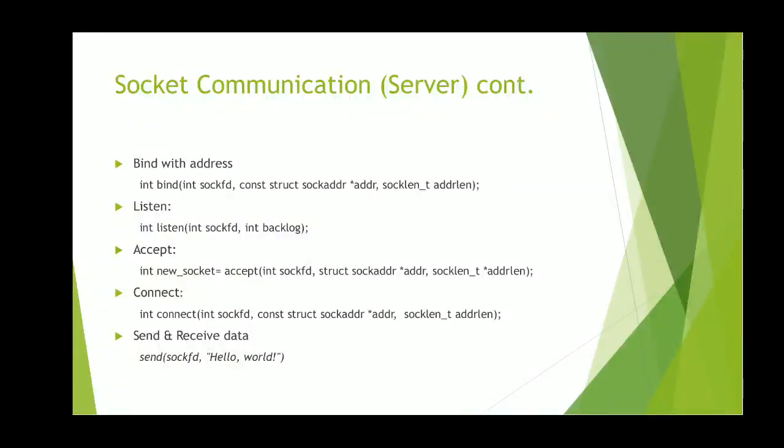After creating the socket, the next step is to bind the socket with an address. For binding the socket with an address, we are using the bind function, and for the parameters for the bind function, we are giving the created socket and the socket address. So the bind function will bind the socket with the socket address, and the next step is to listen. So our socket will listen for the incoming connection and then accept and connect. The next steps are accept and connect, and this will connect the server socket with the incoming client socket, and after connection we can send and receive data to the client socket.